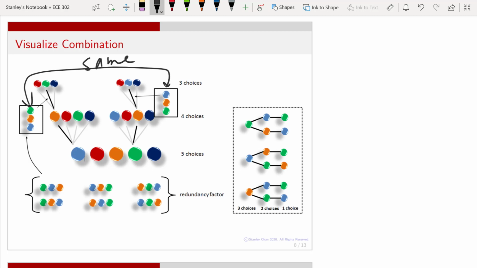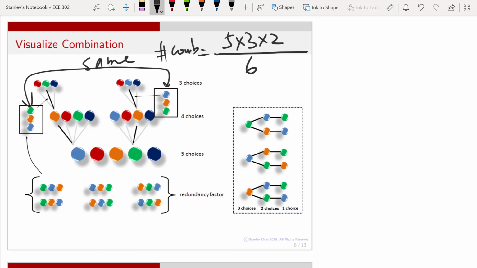So we ask, among all these 5 balls and among all these possible configurations, which is the number of permutations, how many of those will give you exactly the same green, blue, and orange in different arrangements? In here is just the enumeration of all the possible cases, and you can count there are 6 of those. Okay, and so if there are 6 of those, then you have 5 times 4 times 3. This is your base permutation. Then you want to divide by what? Well, you want to divide by 6 in order to remove all these redundancies. So this would be the number of combinations.